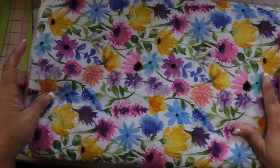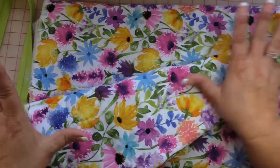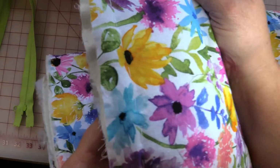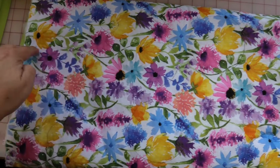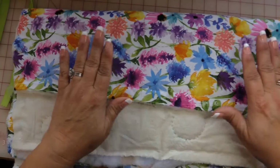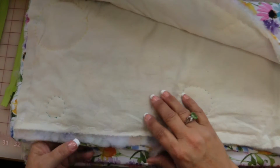But here is the fabric that I am quilting. Remember, I went all the way around. It's just a giant rectangle. And I went all the way around it with basting stitches to hold this together. And I am quilting a variety of different sizes of circles. It's hard to see on the print side, but you can see some of those on the muslin side.